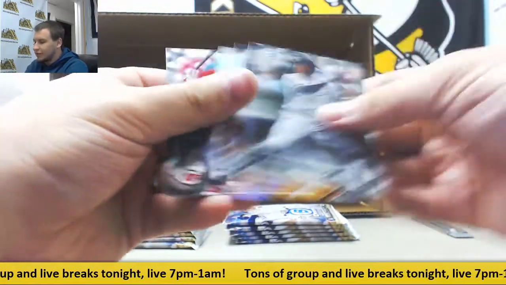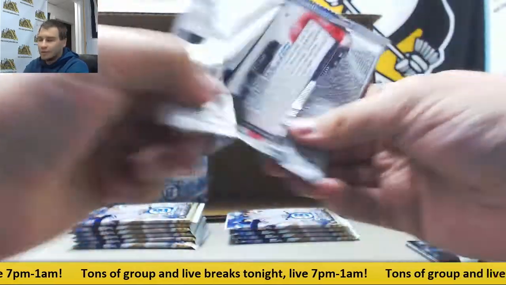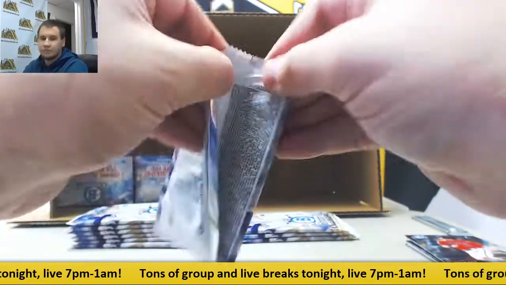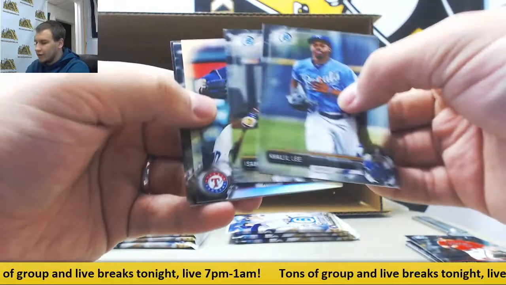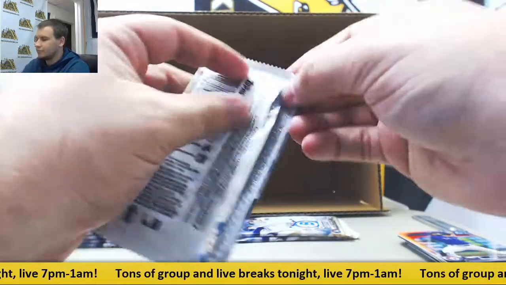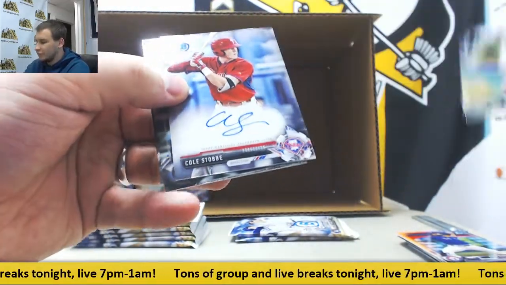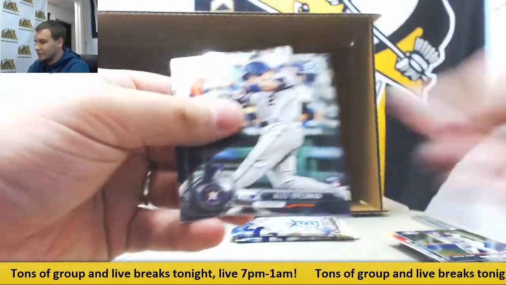All right, we got Paul DeJong insert. Basketball and hockey are the ones I still struggle with. Jimenez insert. Refractor, 499 for the Rangers, Cole Hamels. And first autograph for the Phillies, Cole Stobbe. Base auto, Bregman rookie.